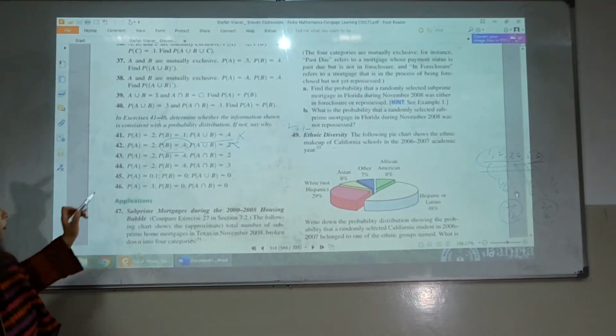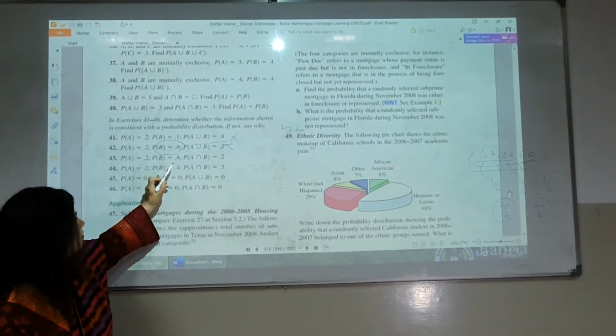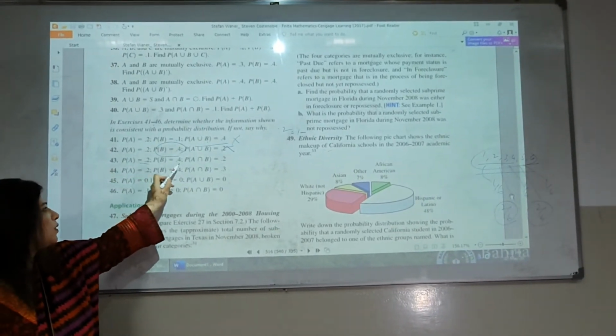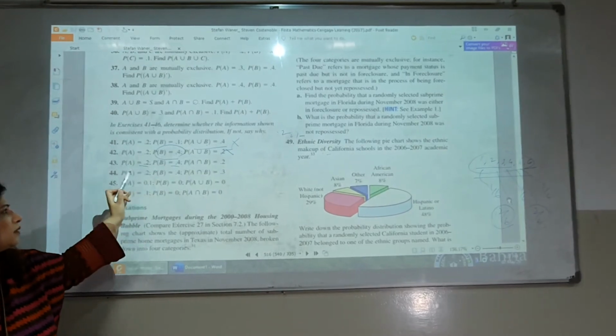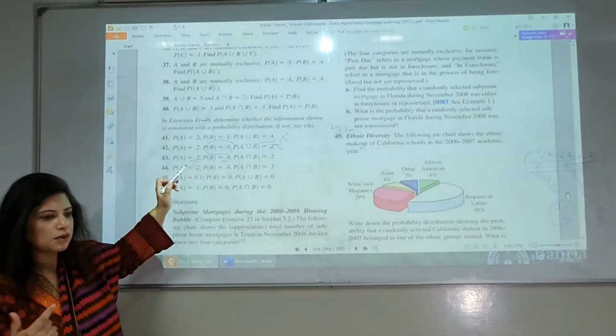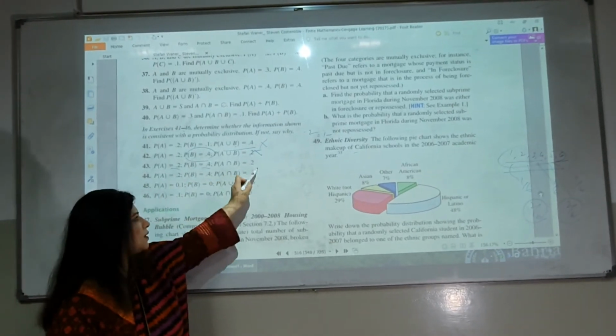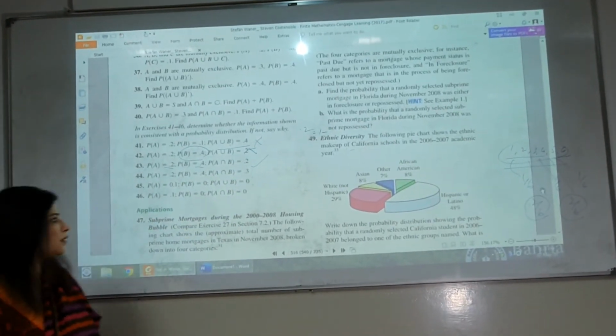So now we have probability of A 0.2, probability of B is 0.4, and intersection is 0.2. Okay, now the intersection would mean that either 0.2 is common, or there are other possibilities leading to 0.2, which is actually within the two sample spaces. This is a probability distribution in this case.